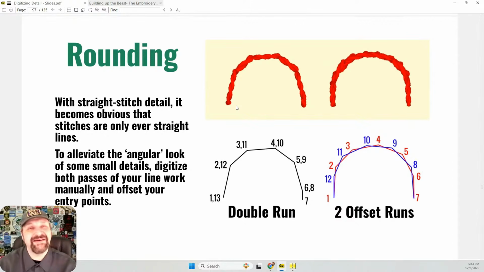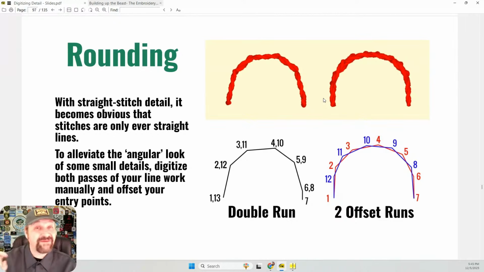Sometimes, depending on your values and the size of this curve or how long your stitches are, you get a more angular look and it looks a little thin and a little weedy in the corners. Whereas if you run both times, and what I mean by this, you draw the way out, you draw the way back in, you draw both times, so you're not copying and pasting, you're not using a double run and just having the start and end point at the same spot.